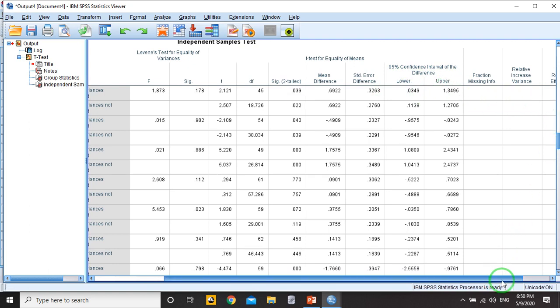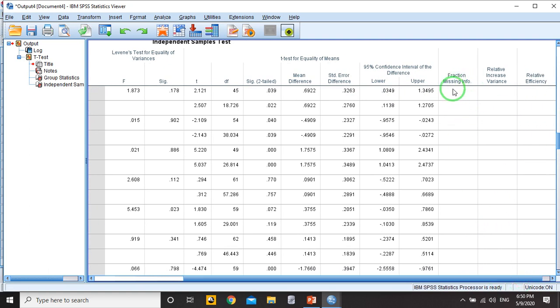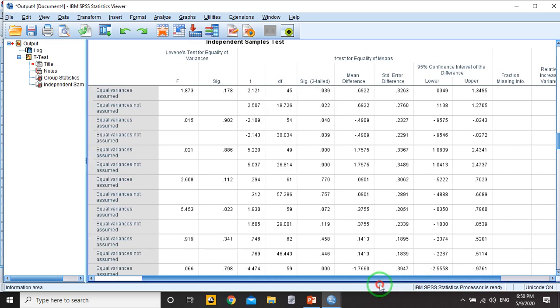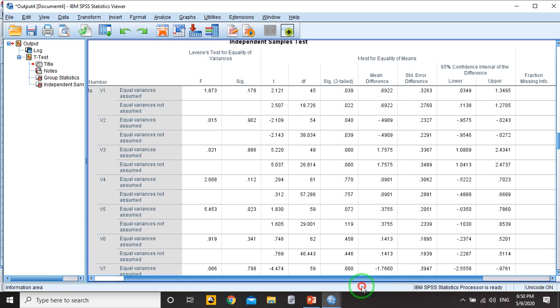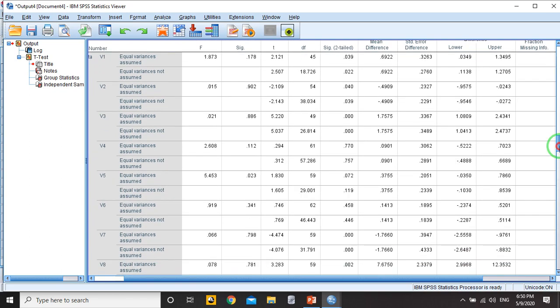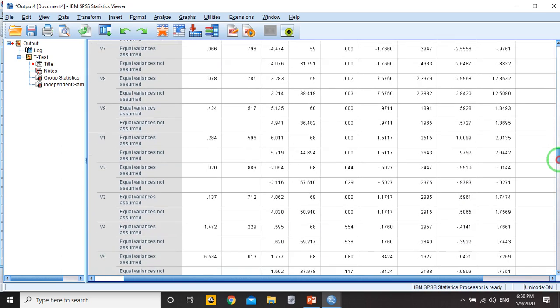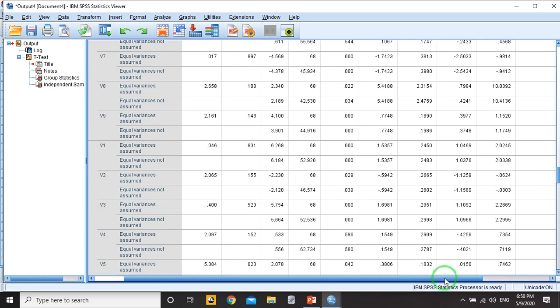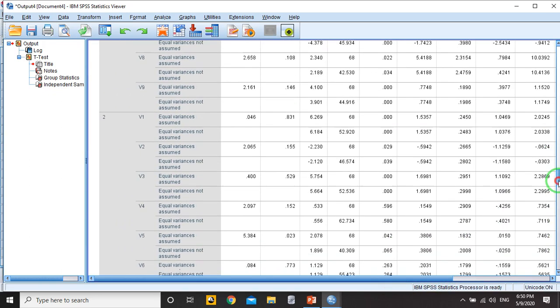And for the pooled part, we have fraction missing information, relative increase variance, and relative efficiency. But from the significance test, you can check the differences between groups in terms of the iterations.